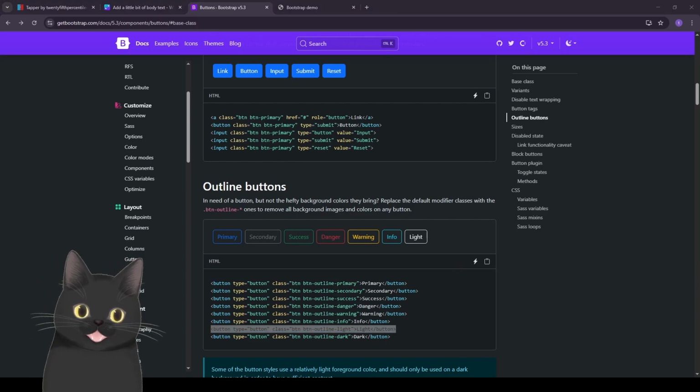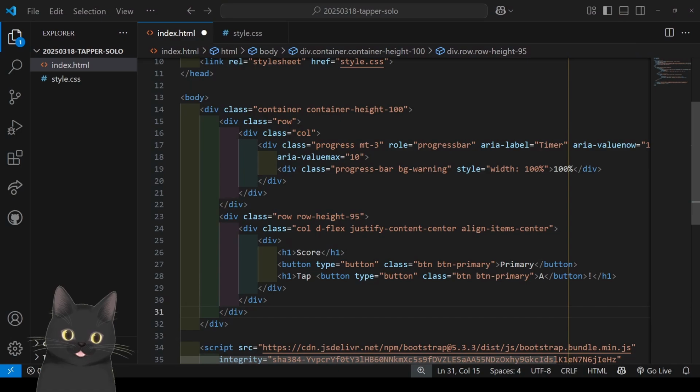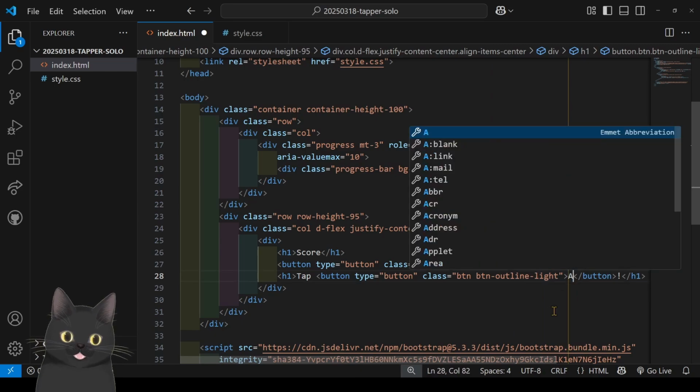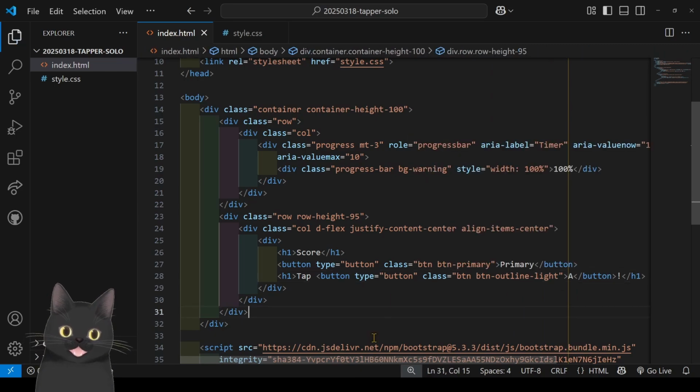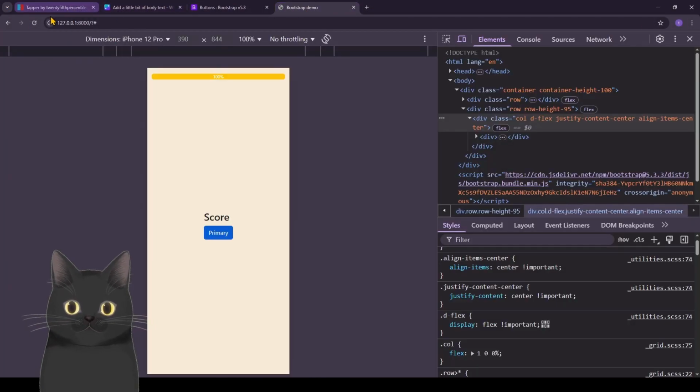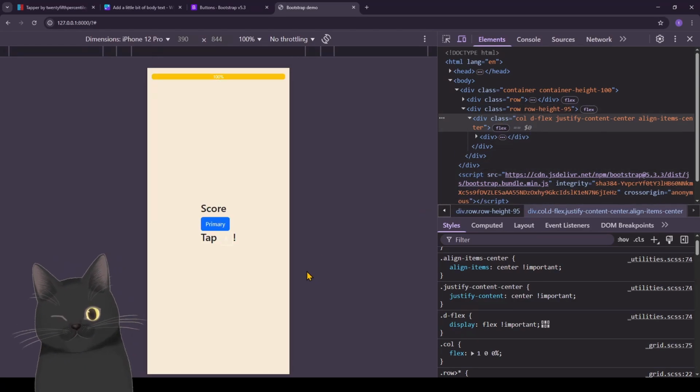We are going back to VS Code. Gonna dump this. Not too sure how this will look. Okay, go back to the browser. Okay, all right, that looks okay. I'm satisfied with that. Okay, so we can work on the logic of things right now. So we have all the visual things, so we're gonna work with the logic.